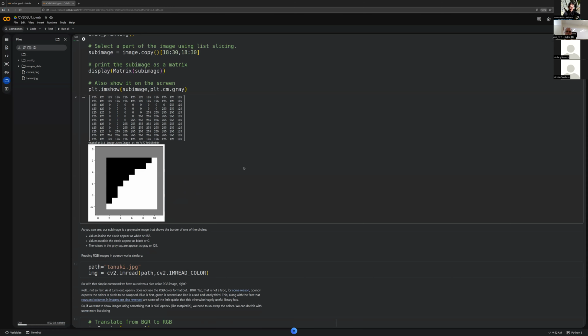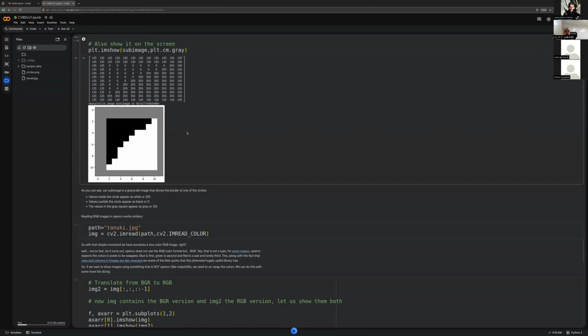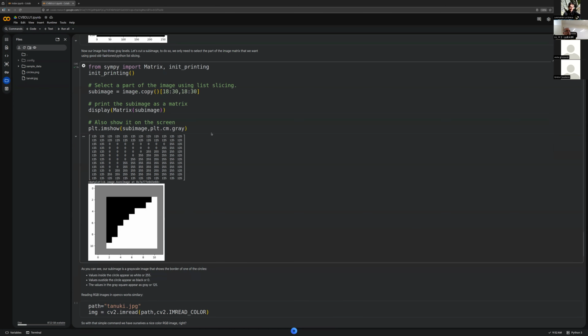Again, in this case, grayscale images, but with color images it would be the same. We just have different pixels with 3 values in each of them, but they are matrices of pixels. We will manipulate them with this type of list slicing.